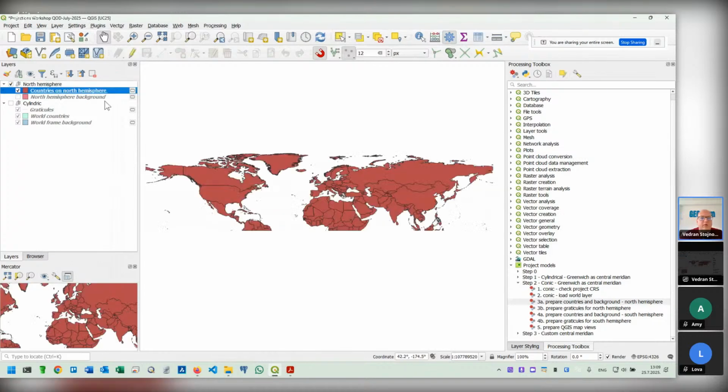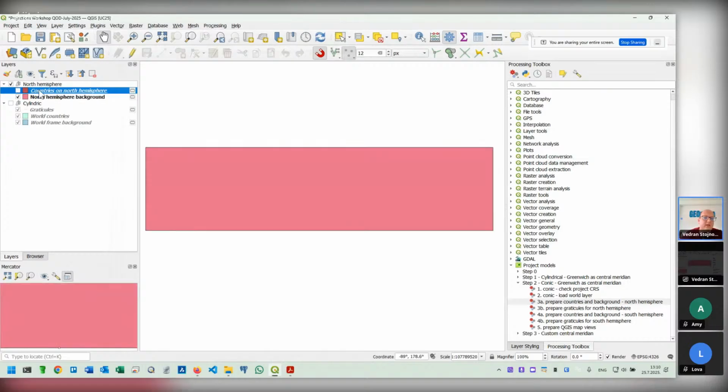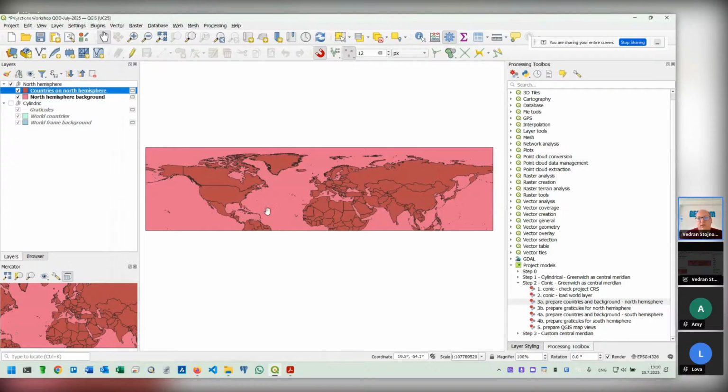One is the countries on the North Hemisphere. I have cut them off at the equator parallel, so we have only the north side of the Earth. And the second layer is the background that we will use as sea color, as blue color later on.